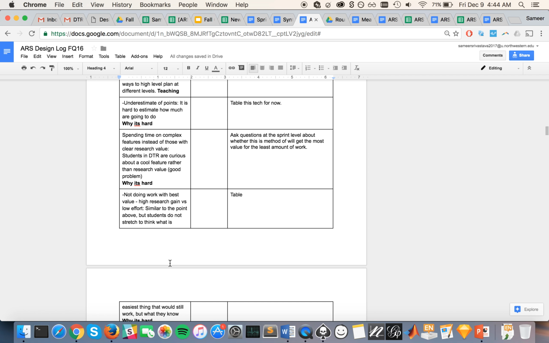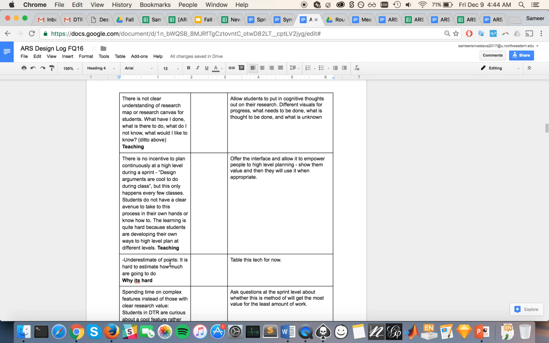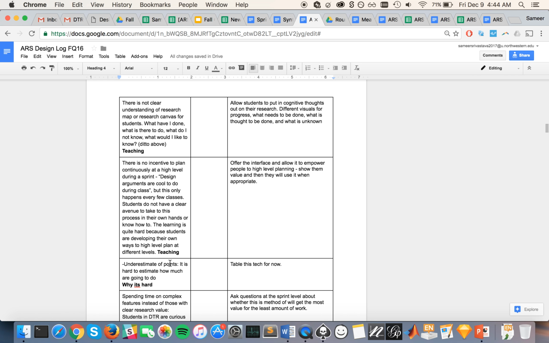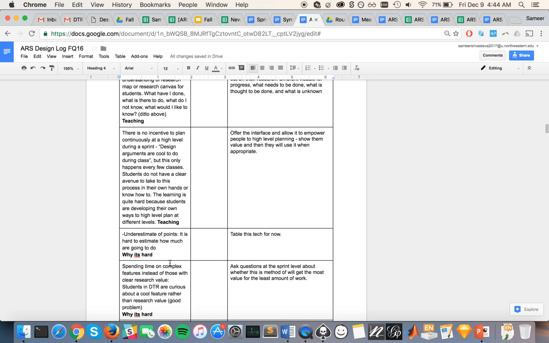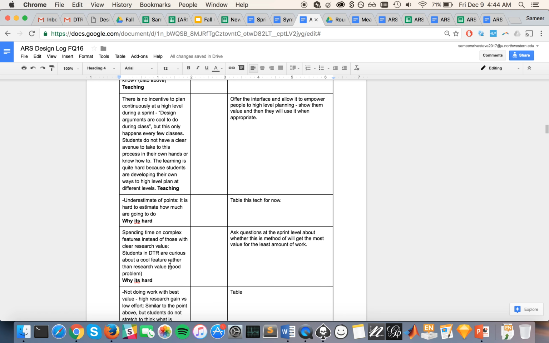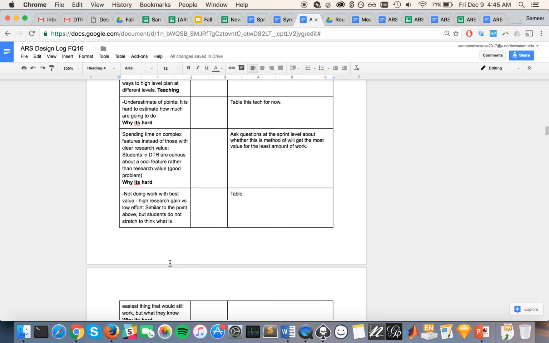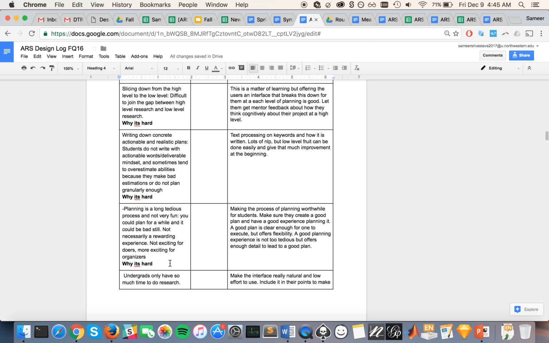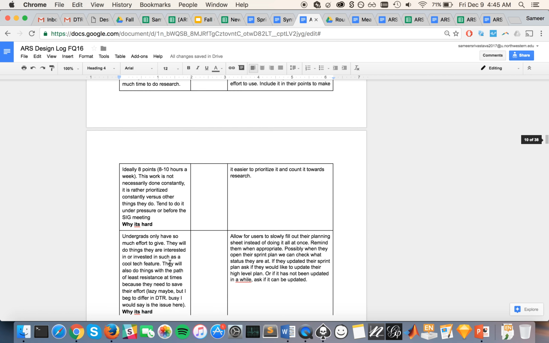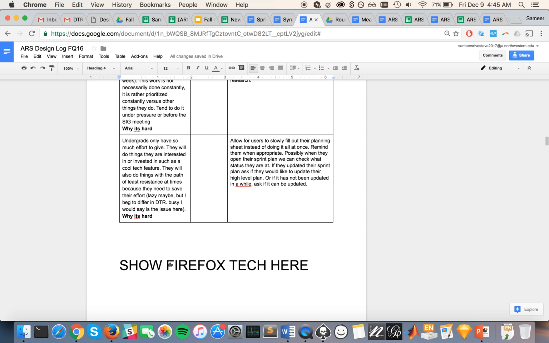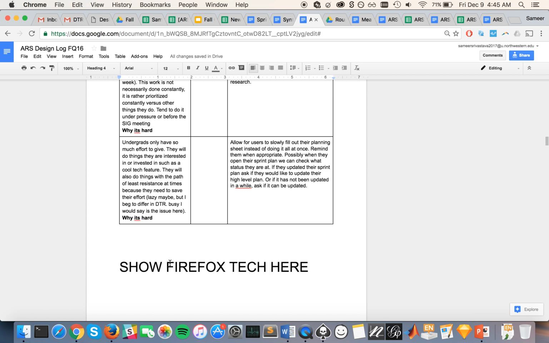I thought about the heavy reliance on SIG meetings and how there's not a lot of higher-level planning, and I'm going to change that to goals later. Higher-level planning means your overall picture for your research, and what's hard, like time estimation. So this was a good way of getting an understanding of the user needs and how we can address them.